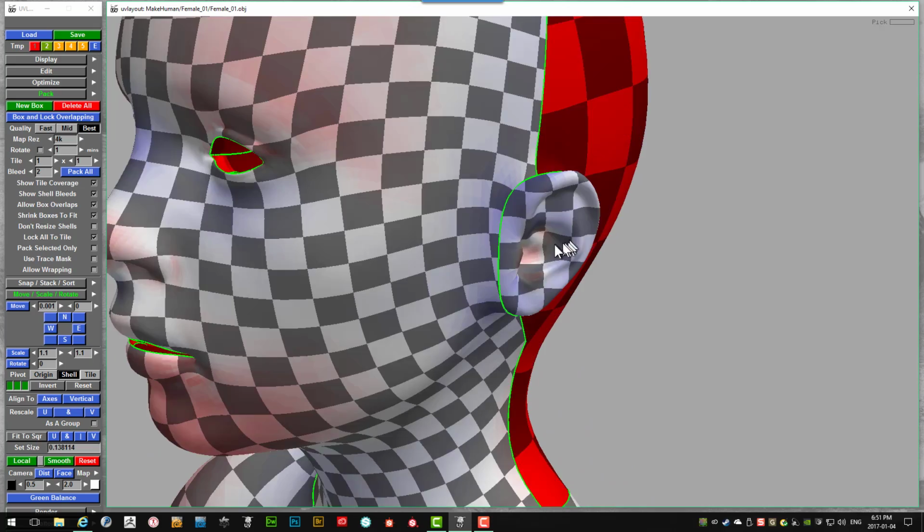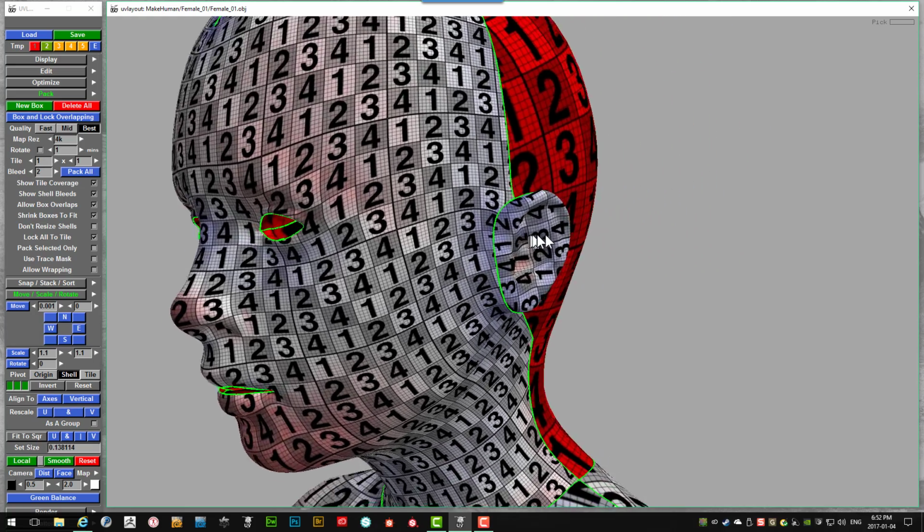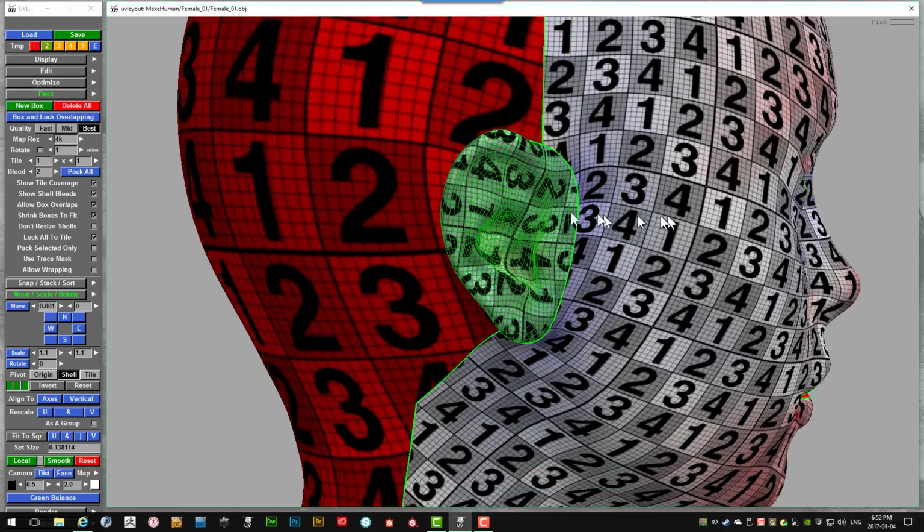And we'll use the T key. There, that's what I thought. So here's another good reason for using the number pattern and a UV test pattern. It's also very easy to tell the direction that the shell is laying in. And the ears have been rotated 90 degrees, or at least this one has. It looks like, yep, this one has as well. So we can go back and adjust those.